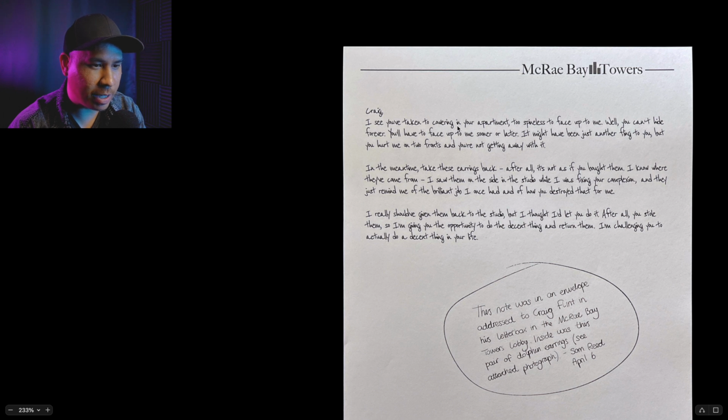I see you've taken to cowering in your apartment, too spineless to face up to me. Well, you can't hide forever. You'll have to face up to me sooner or later. It might have been just another fling to you, but you hurt me on 2 fronts, and you're not getting away with it. In the meantime, take these earrings back. After all, it's not as if you bought them. I saw them on the side in the studio while I was fixing your complexion. They just remind me of that brilliant job I once had and of how you destroyed that for me. I really should have given them back to the studio, but I thought I'd let you do it. After all, you stole them, so I'm giving you the opportunity to do a decent thing and return them. I'm challenging you to actually do a decent thing in your life.